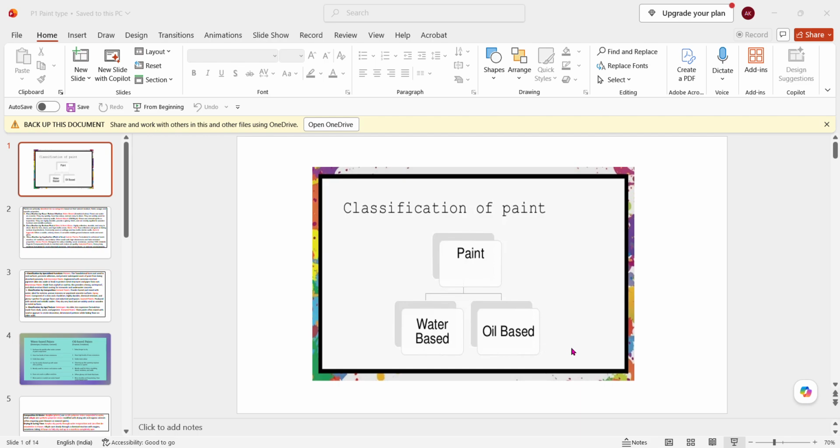And another one, as per the field application, is the industrial paint, a heavy duty coating formulated to resist chemical corrosion, high temperature, and extreme environmental conditions we face in the industry. So one is exterior, another is interior, another is industrial paint. The three classes. Then another classification is by specialized function.